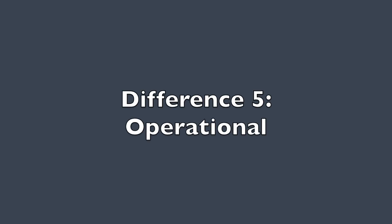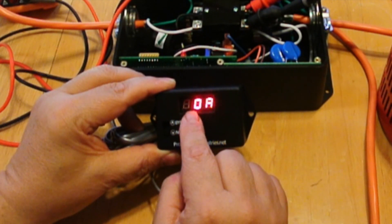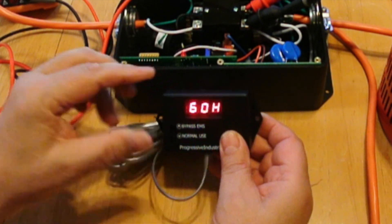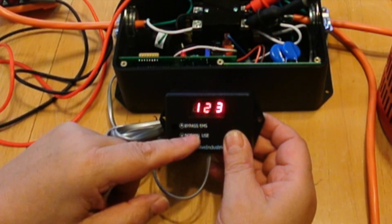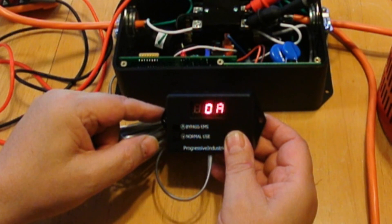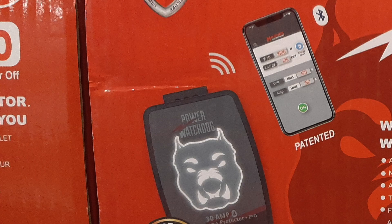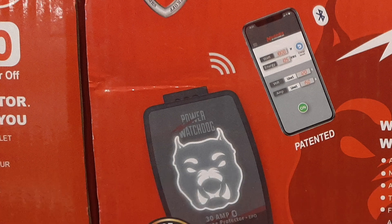Difference number five: Operational. Some EMS systems can provide a readout of voltage, current, and frequency. Monitoring voltage and current are particularly useful during brownout conditions as you can manage your power use — for example, you may have to turn off one appliance in order to turn on another. This is very difficult to do if the display is sitting out at the power pedestal. Some hardwired EMS systems do not have monitor panels, or they are optional. I highly recommend an EMS system with a monitor that is easily readable while you are inside the RV. The Hughes EMS systems, as well as certain portable Southwire units, have Bluetooth connectivity so you can read out from your phone — available on both hardwired and portable systems. However, it's almost worthless on a portable system because you still run that same accuracy issue with the voltage drop along the cable.